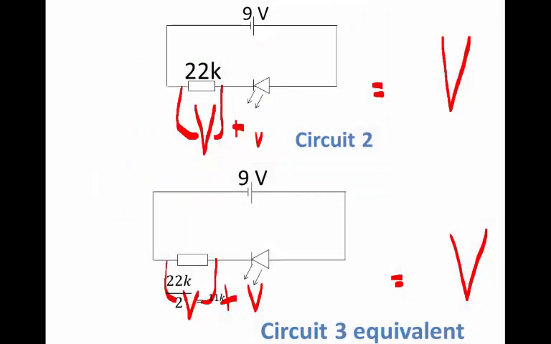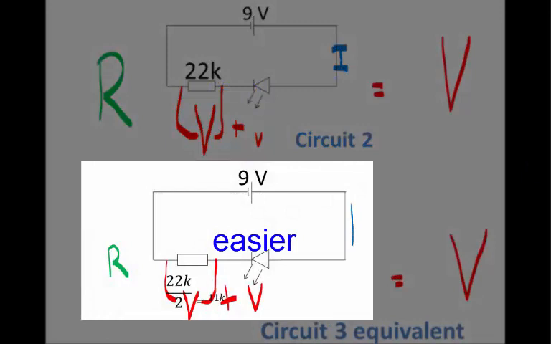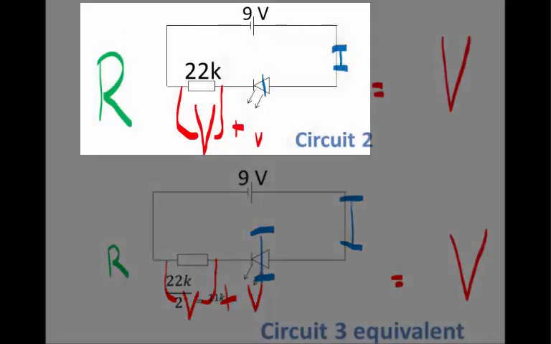Now let's speak about current strength. Where's the current strength going to be greater? Through circuit 2 or circuit 3? The total potential difference is the same in each circuit, so the pressure pushing the charge to flow is the same. But the total resistance of circuit 2 is greater than the total resistance of circuit 3. And so it's more difficult for the current to flow through circuit 2 than it is for current to flow through circuit 3. There's a higher current strength through every part, including through the LED, through circuit 3 than through circuit 2.